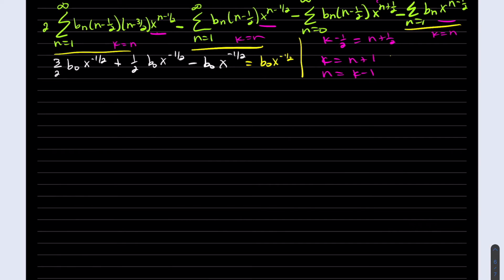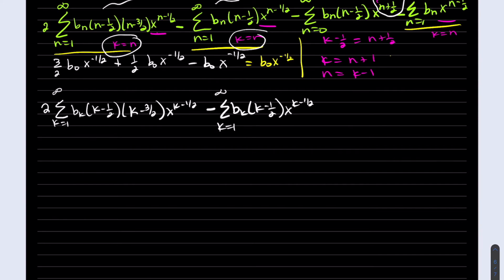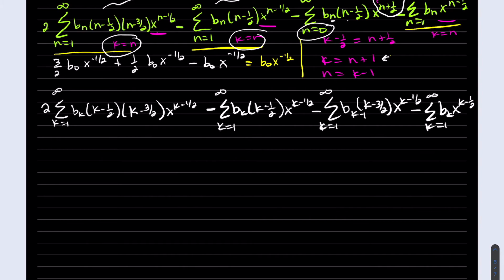Okay, so we're going to change all of these 3. We're going to replace the n with k, and then on this one, we're going to replace n plus 1/2 with k minus 1/2, and then we'll have all the x's to the k minus 1/2 power. Should work. So this one, we replace n equals 0 right here, and it becomes k equals 1. b to the n becomes b to the k minus 1. K minus 1 minus 1/2 is k minus 3/2. x to the k minus 1/2, because it just gets replaced. And that's equal to 0.